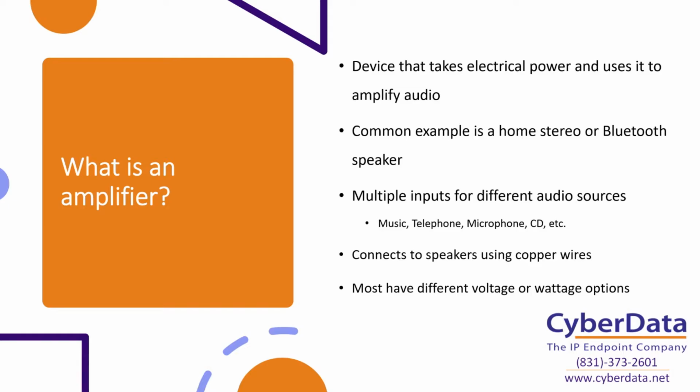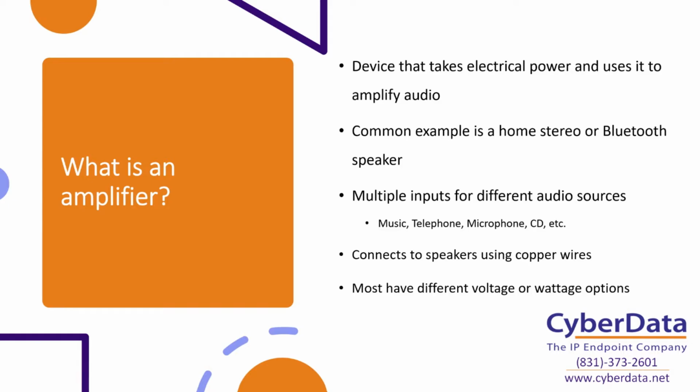And a lot of times, like I've mentioned, these amplifiers are going to have a whole bunch of different inputs on it for different audio sources. Of course, music is one of the big ones that everybody uses these for. Again, telephone is another big one. Sometimes a dedicated microphone input, because those can get very complicated if you're dealing with, say, a condensing microphone and all the subtle nuances that go with microphone audio science and all that good stuff. CD inputs, not as common anymore, and the list goes on. If you can think of some kind of an audio output device, some kind of an audio signal, there's probably an input for it on an amplifier. And these are, again, just going to connect to some kind of a speaker using copper wires.